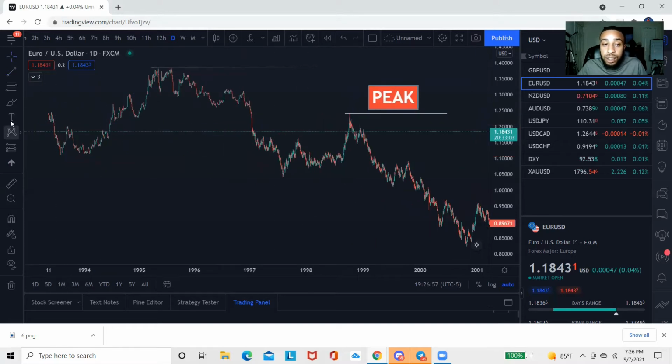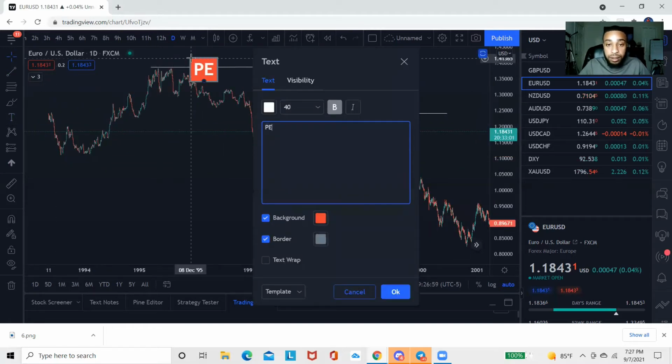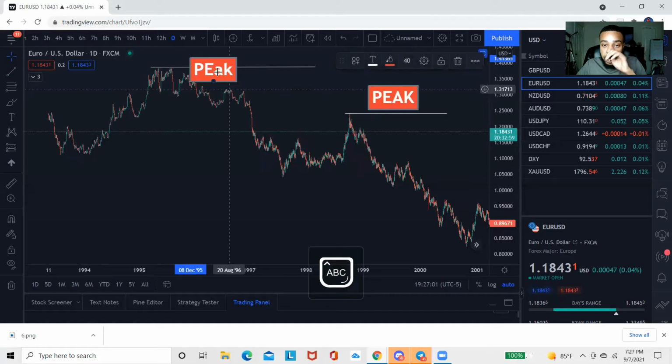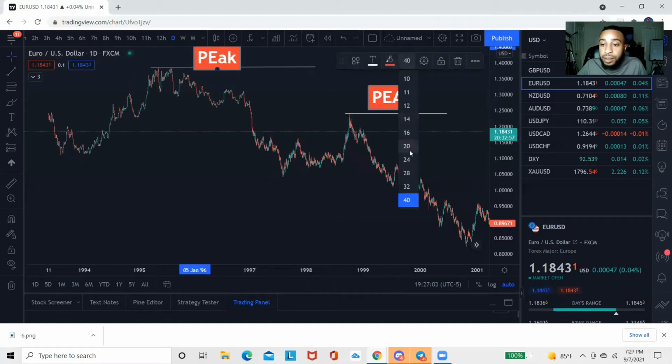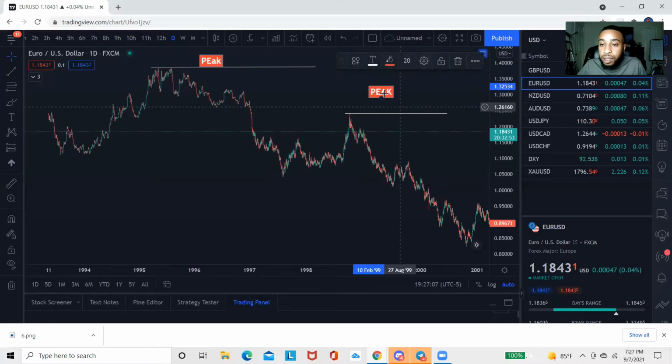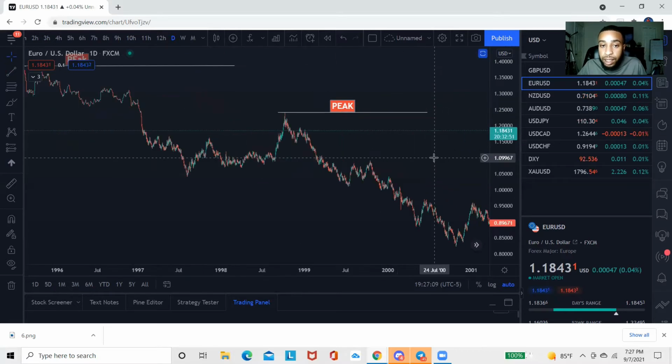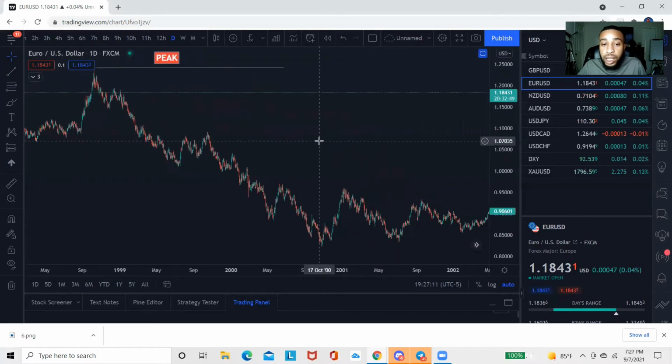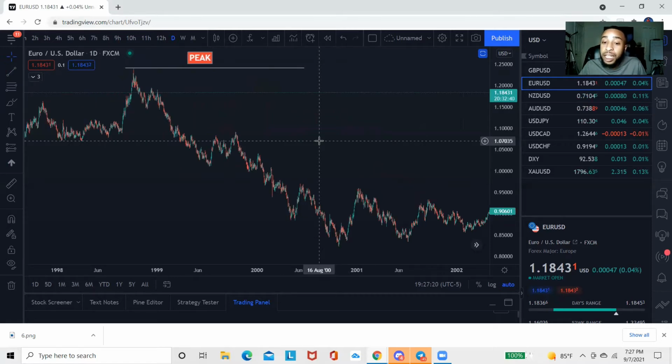So this was also a peak, right? This is also a peak. So as you guys can see, let me actually make these a little bit smaller, right? These are going to be two peaks in the market, okay? Now, from here, what you guys want to be able to do is look for the corrections, okay? We're not going to talk about corrections in detail today, but a correction is where you get your opportunity to be able to get back in.